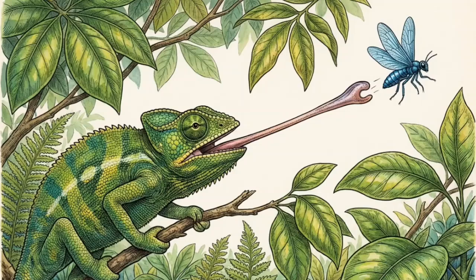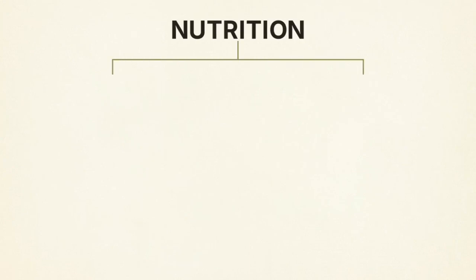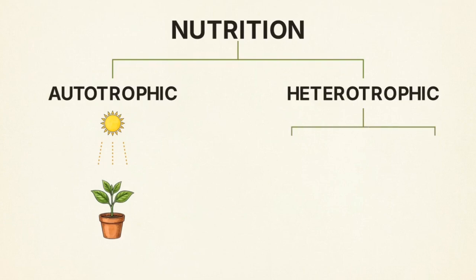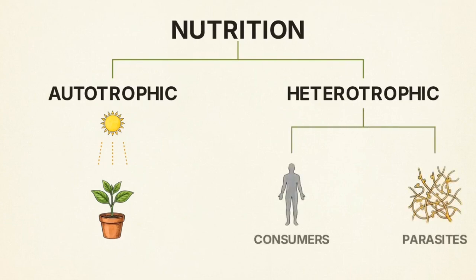The first requirement is fuel. Nutrition is the mechanism an organism uses to extract raw materials from its external environment and bring them inside its system. This branching flowchart maps 2 primary fuel strategies. First is autotrophic nutrition. Green plants are autotrophs, self-synthesizing their own food using ambient light energy. The second branch shows heterotrophic nutrition. These organisms cannot build fuel, remaining dependent on consuming other life forms for sustenance.